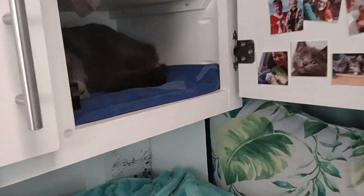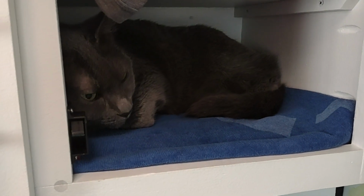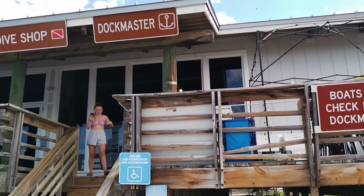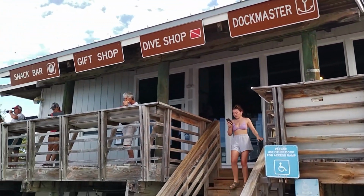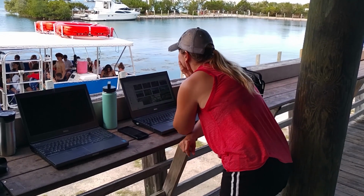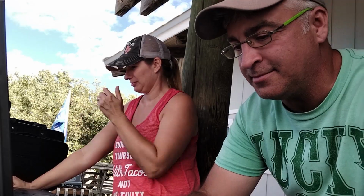Got back to the van after walking around and exploring some things. We're gonna check on the kitty, maybe hang out at the van a little bit, have some lunch. Where's that girl? There she is. Hi, baby. We lugged our laptops over to the concession area to use the park Wi-Fi, which wasn't so great. For those of you who have been following along for the whole series, this was around the time that we lost some of our footage from the beginning of the trip.